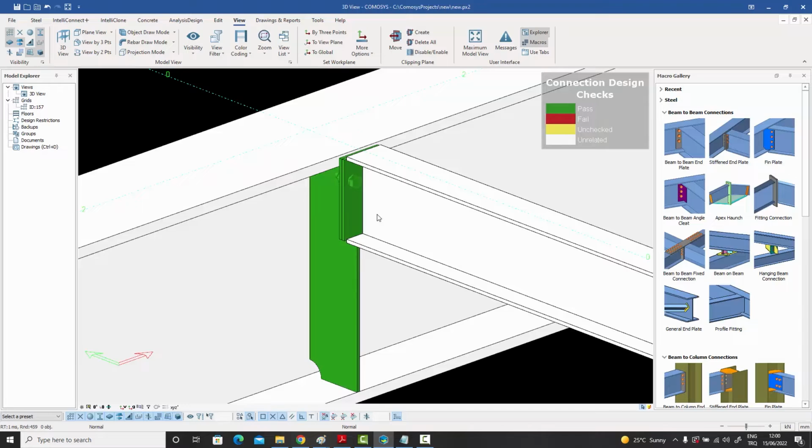In a lot of cases it'll be green, but sometimes when you apply the macro, it's going to come out red. Why is that? Why doesn't it always come out green? The reason is that when you apply the macro, it is basically doing a preliminary design, not a final design.